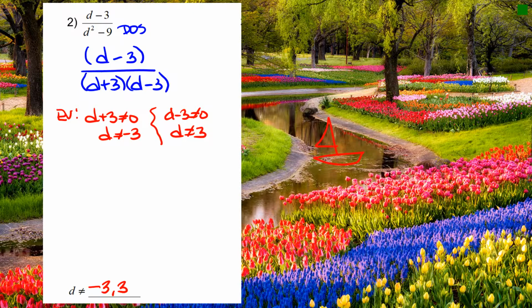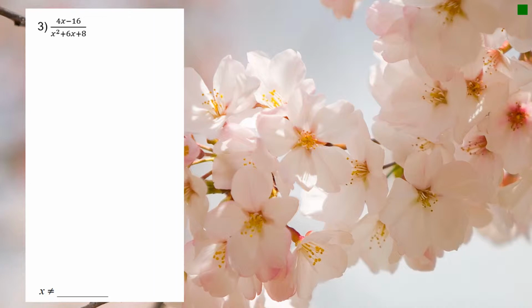It's floating. Okay, now we're going to cancel like factors. They both have a D minus 3 on the top and the bottom. Now this is different though. Where is the D plus 3 that's left? It's on the bottom, so leave it there. There's nothing left up on the top, but we have to have something up there, so we put a 1. Okay? All right, again, if you can't factor, go get some help.